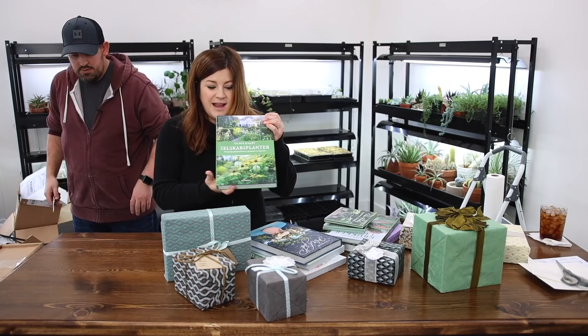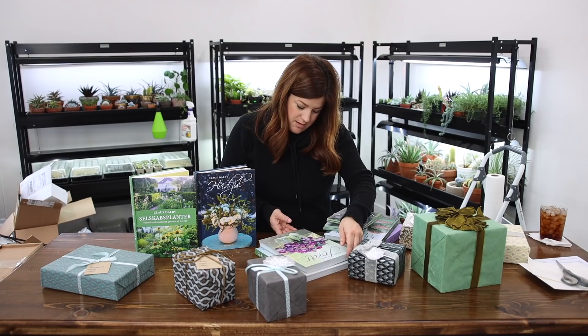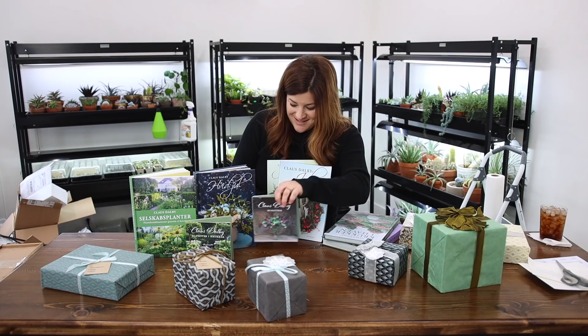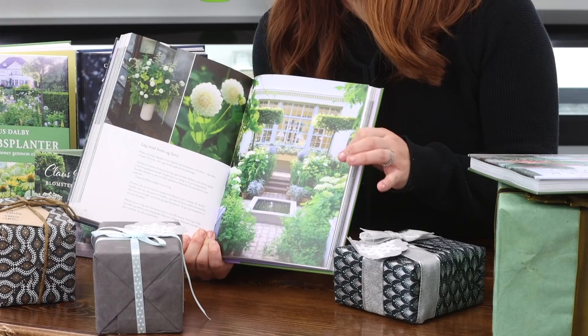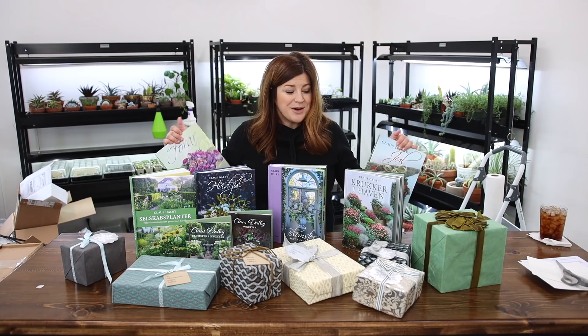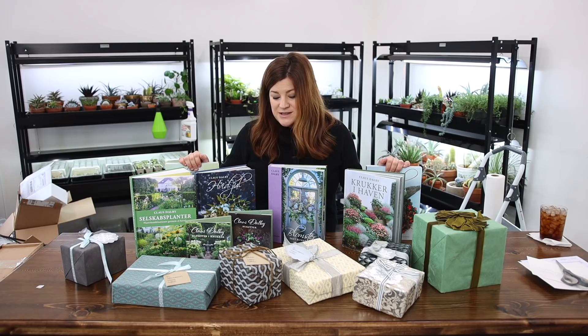So here's one of the books — I'm guessing this is a holiday, wintertime projects. Beautiful. Oh, it says cut flower — lots of different projects in here, seasonal projects, and then a holiday. And these are blank note cards with pictures from his garden. So beautiful. I need to learn his language because I need to be able to read these books. We need him to design the area around our Hartley. With Klaus, we shared a couple of videos that he gave us this past November or December on the Highlights channel. He was also part of our 2020 Impressive Plants of the Year on our main channel where gardeners and influencers came together and shared what was most impressive in their garden.